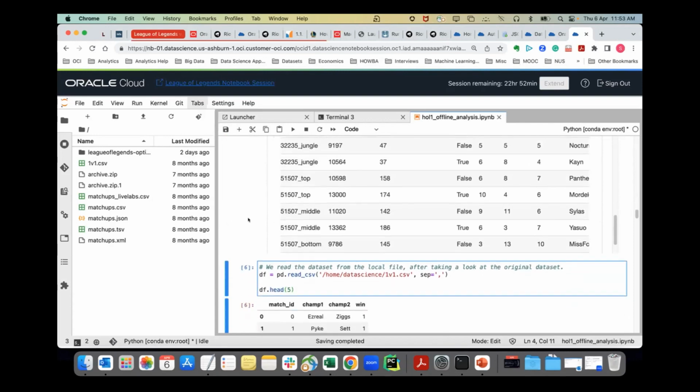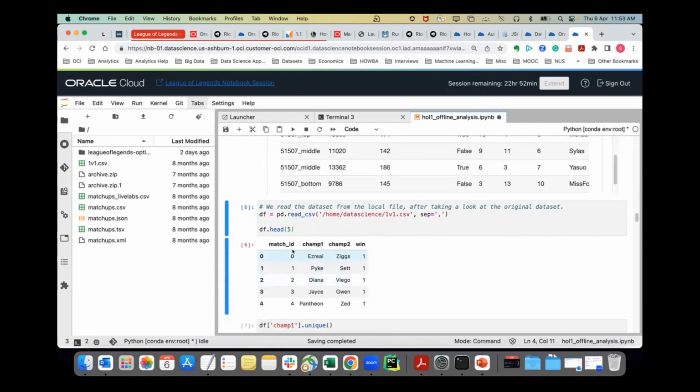The next step is to tweak down to the one-on-one matches, and for this, we will read a file called 1v1.csv. So let's quickly read this one. This file gives me the match ID. There are 1 versus 1 matches because there are 5 players. You would find whoever played 1 versus another, and who won in the end, whether there was a win or not. If you just see the data, it gives you the match ID, champ 1, champ 2, and the win ratio across all this.